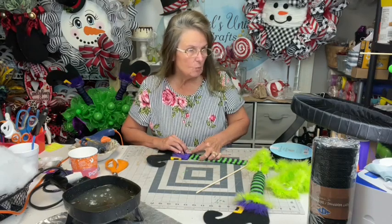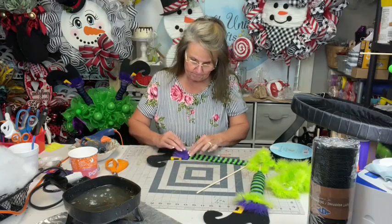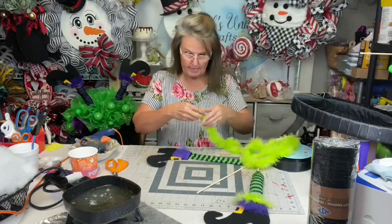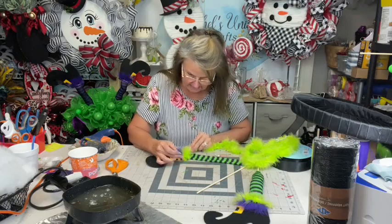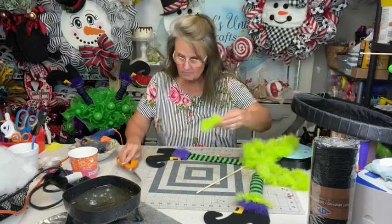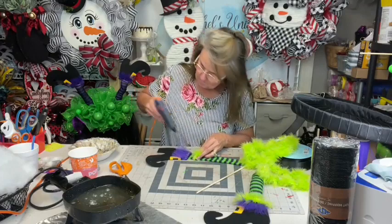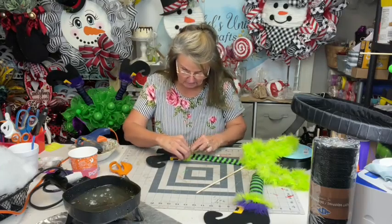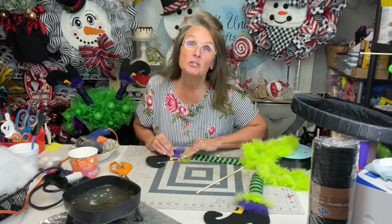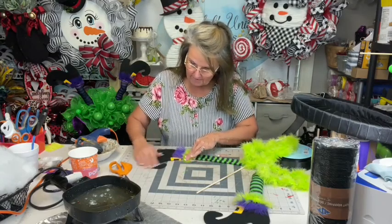I've got ribbon. It's wired ribbon. I've got mesh. Definitely not from Dollar Tree. I got it at a local store here. A lot of times I'll get my mesh from Deco Exchange or from Craft Outlet. If you wanted to make this a Dollar Tree wreath, you could use some of their mesh and probably get close to the same results. So nothing wrong with that.